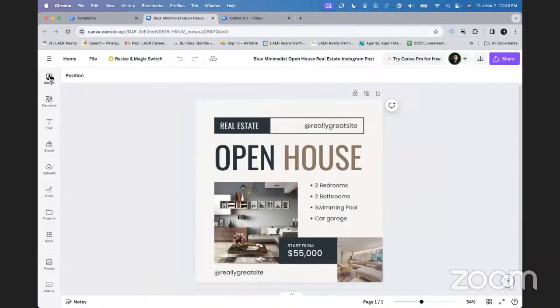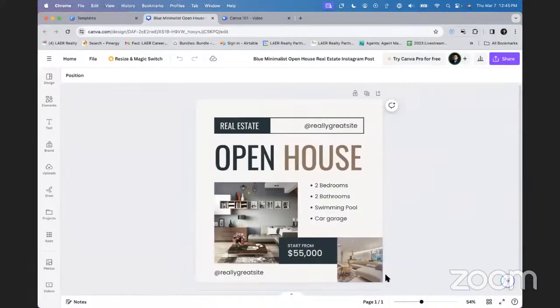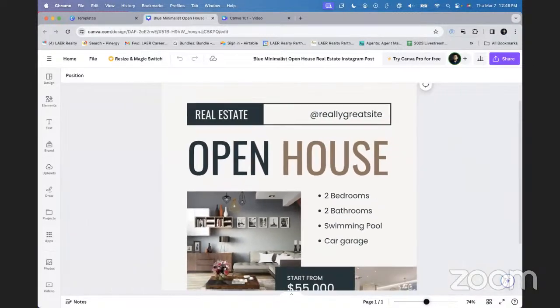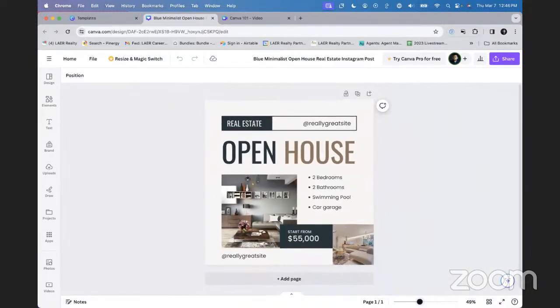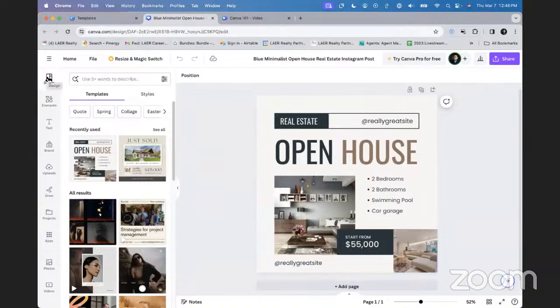Whenever I click on one of these, you'll see this kind of slides out. If you are working on a laptop and you need some more screen real estate, you can always click on this hide tab. This hides this, right? There's a zoom slider here, so you can get in closer, you can get farther away so you can see the whole design.